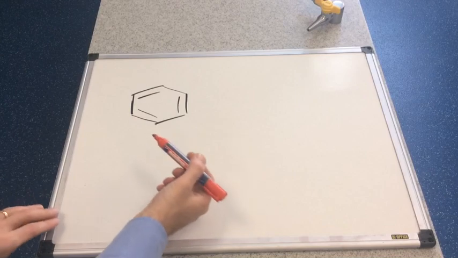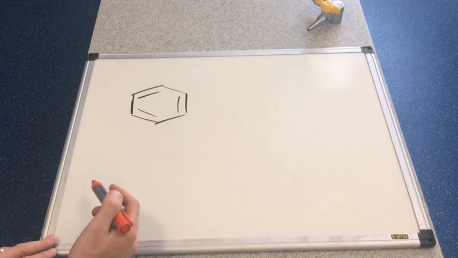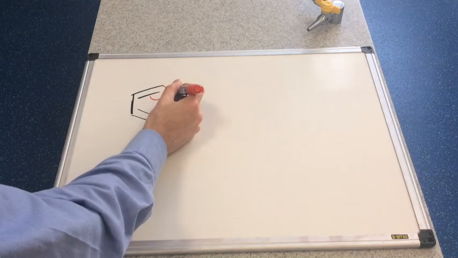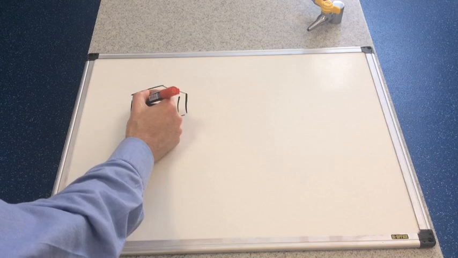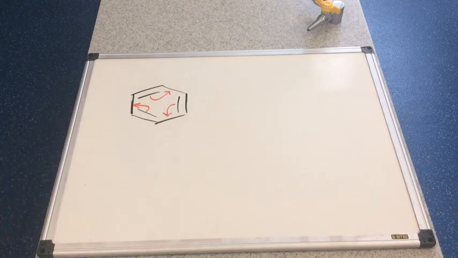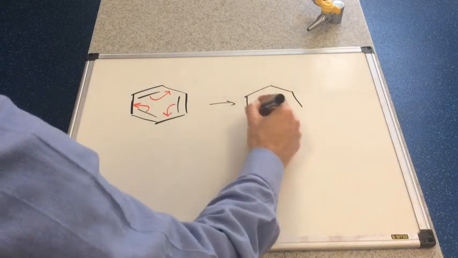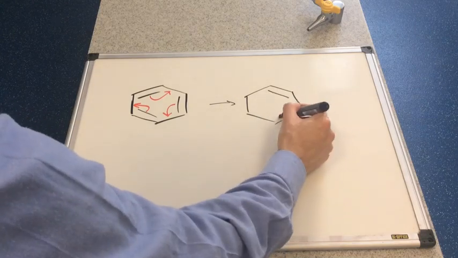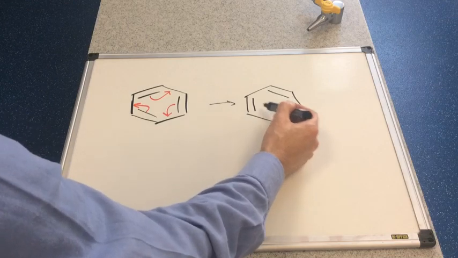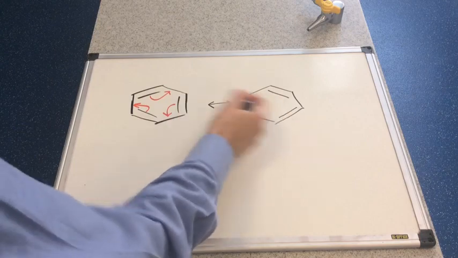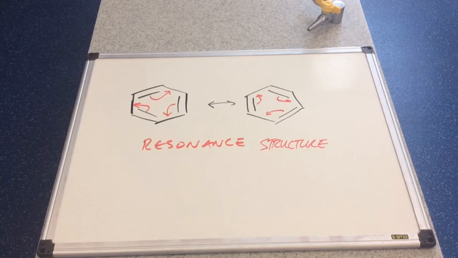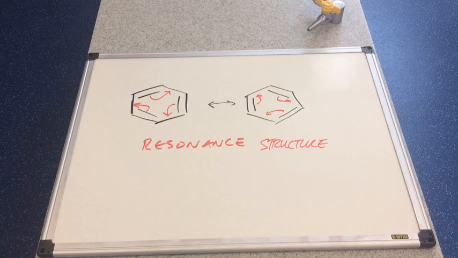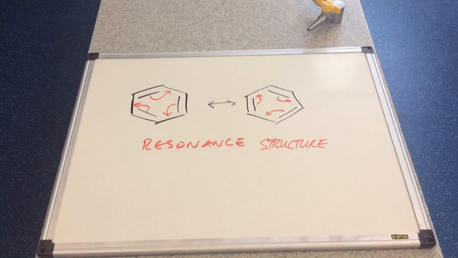We'll just finish with this and see just how close Kekulé was to actually getting the structure right. Scientists now know that the pi electrons are constantly on the move. A pair of electrons will flip round to there, that will have the knock-on effect of repelling those electrons round to there, and the knock-on effect is the pair of electrons will go to there. That will produce this structure, so the double bonds are there now, there, and there. Then obviously they will do that, and we'll end up back where we started. This is a continuous reversible process. It's known as the resonance structure. We don't use it at A level, but certainly at degree level you would use the resonance structure. The Kekulé model for benzene is much more widely used, but at A level we keep it simpler by using that.